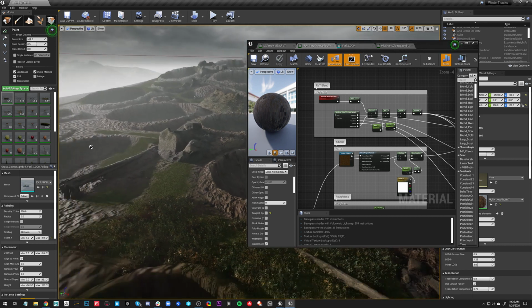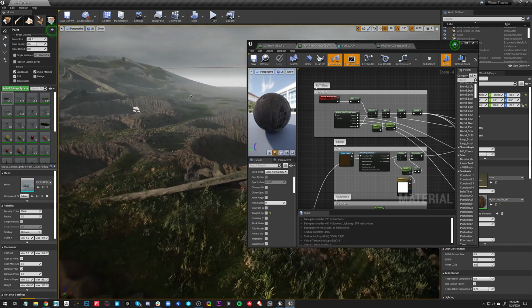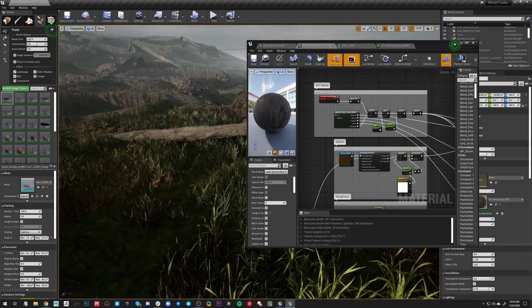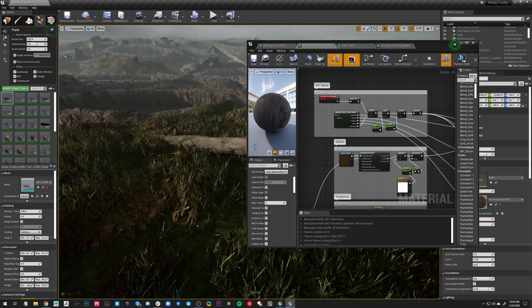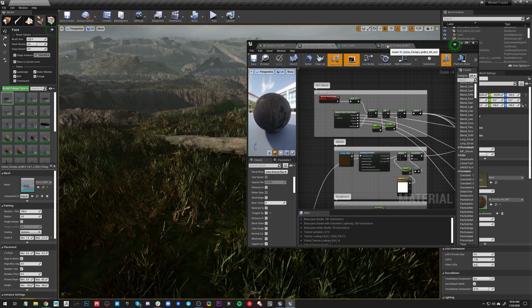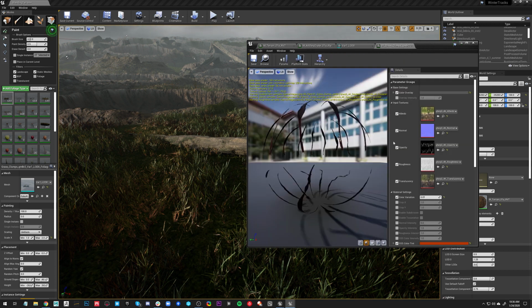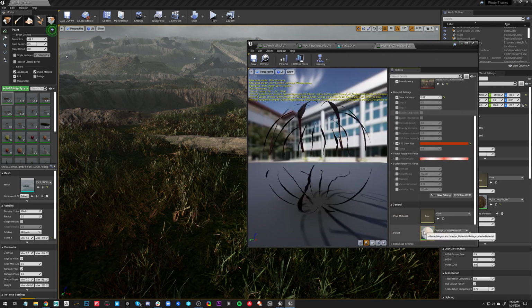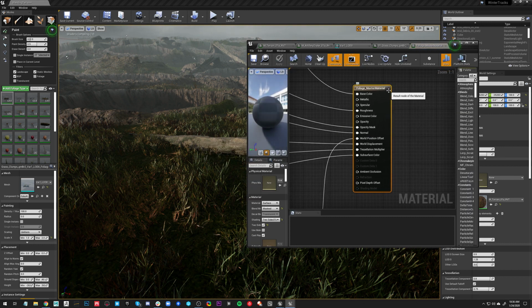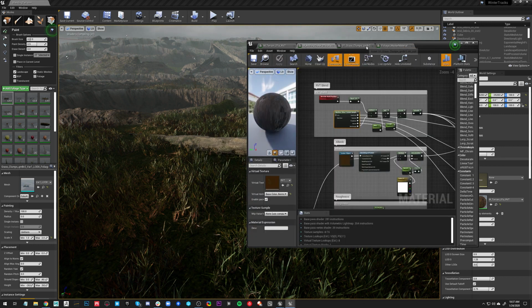All right, while we're waiting on fielding more questions, or if Joseph wants to explain a bit more, I'm going to look at copying this setup over and applying it to the grass real quick. I've been seeing some questions in the chat about copying materials, like you would with distance field, and if you need to do that with RVTs. So I figured I would explain a little bit about how this technology works.